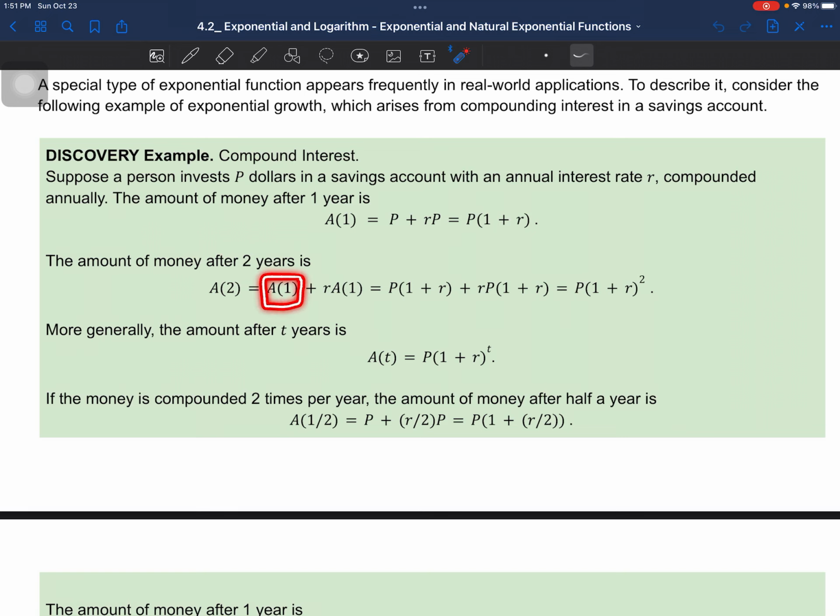But let's think about what happens if you do this for 2 years. If you do this for 2 years, you're going to have the amount of money from the previous year, right? How much you generated the previous year, which is this, right? This is the total amount of money that you had last year, which includes the principal plus whatever interest you earned. And then the amount of money you have in your account from last year, plus a percentage, right? The interest rate generated from the amount you had last year, right?